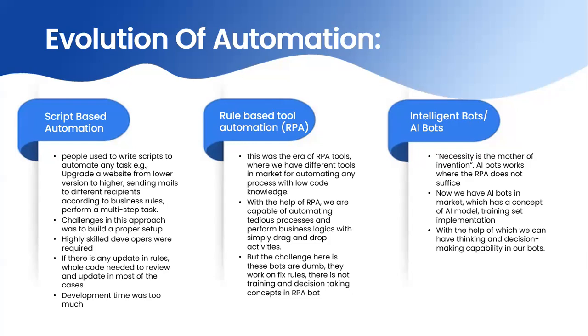The codes are already there. They have already built the code. And you just need to drag and drop that code. You just give input and you will get output. You just have to store that output into a variable. You don't need to write x is equal to 5. You can just drag an activity which says assign. In the left hand side you have to give x, in the right hand side you have to give 5. Simple. And that's how rule based automation came. That's how the tools came. That's how RPA tools came into existence.